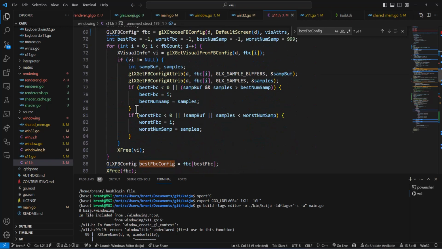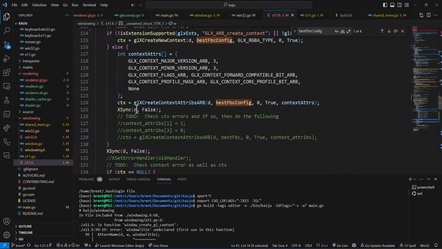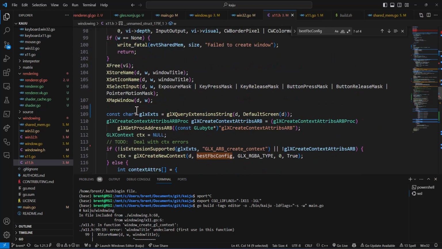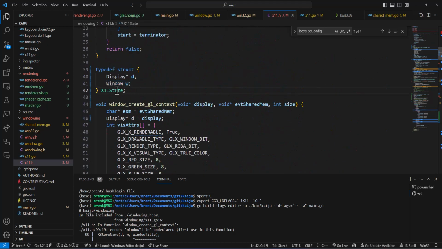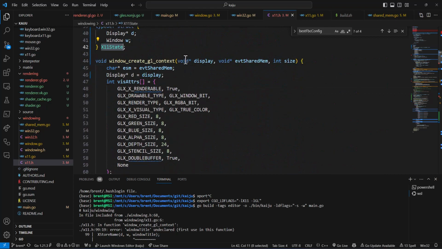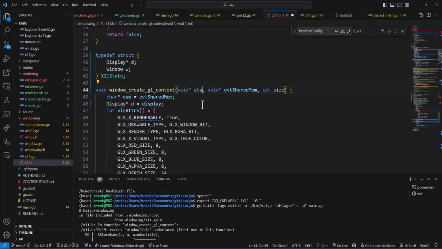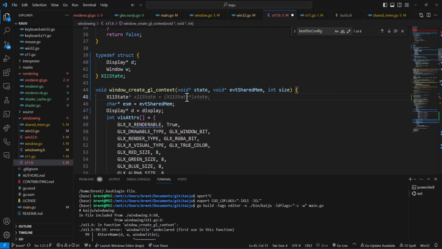Should be fine to copy it though. So that'll be our X11 state, and we will pass in state here, and we will say X11 state is equal to state, and then display D is equal to X11 state.D.